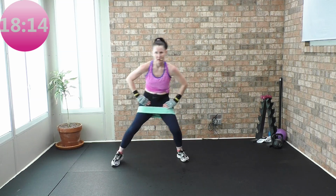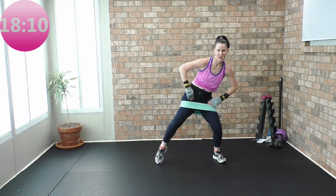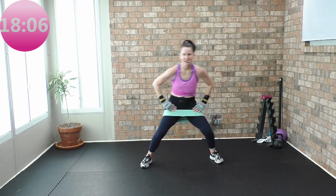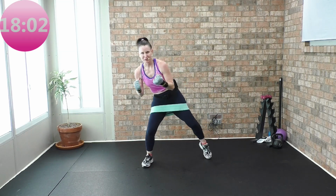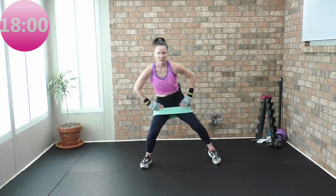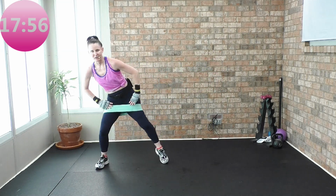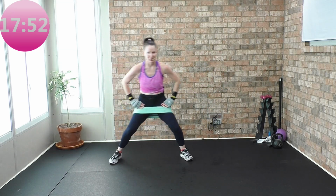One minute. Single, single. Tap the toe wide. Squat, tap. Come on. Get low. Keep the tension on the fabric band. Give me two. Keep it wide. Like a little wide. Step touch. Keep the tension.